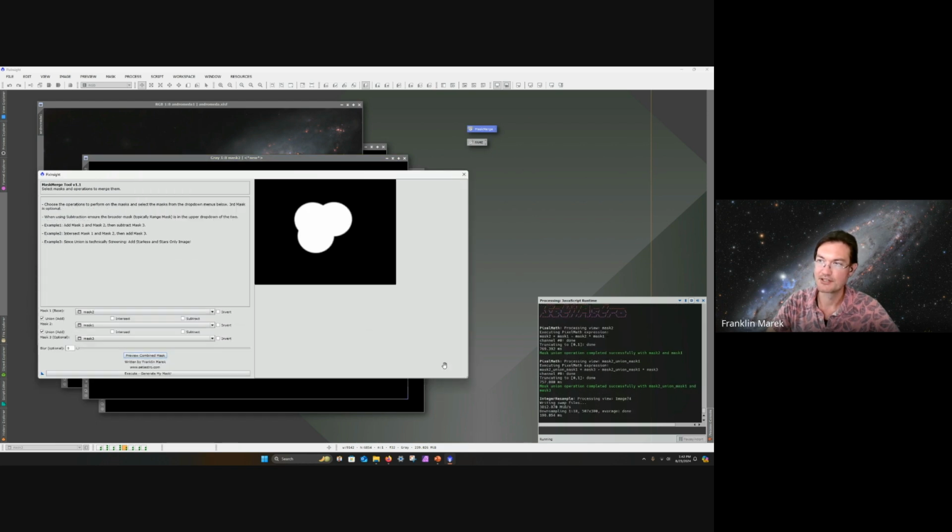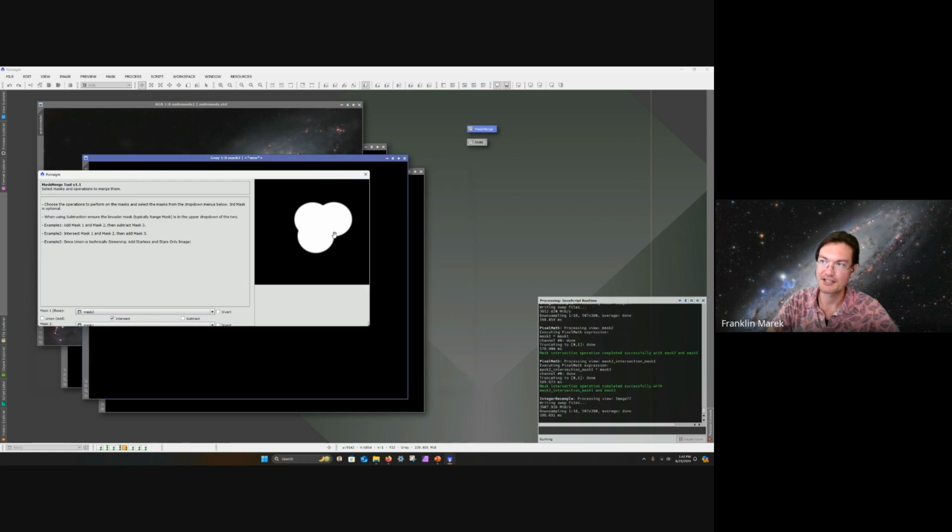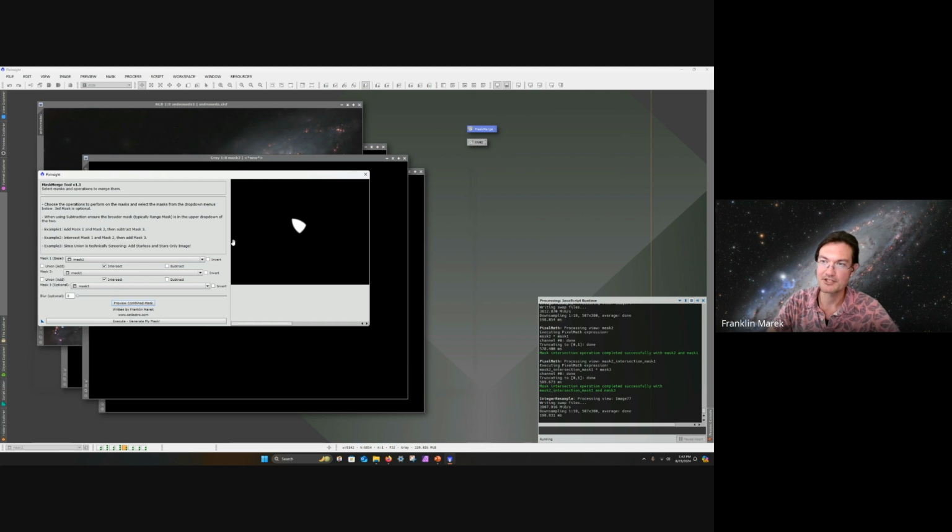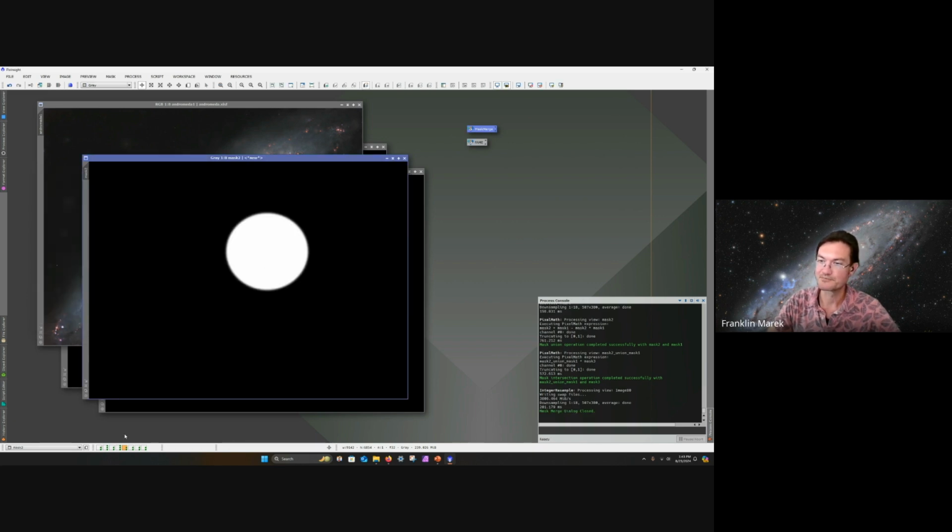You could take the union of them all, so you could just see it kind of just added the 3 together. You could intersect masks. So now it's just going to take the portion where they're overlapping. You can do things like add the 2 together and then just intersect it with the third. So just different ways of merging your masks if you need to. I don't find it happens all the time, but man, when you need to put 2 together, it really does come in handy.